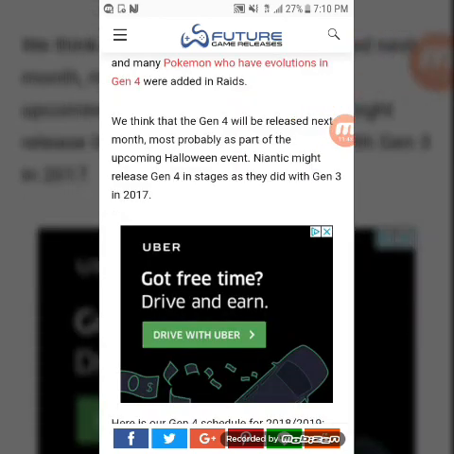Alright, now here it says, and many Pokemon who have evolutions in Gen 4 were also added in raids. Now, we think that Gen 4 will be released next month, most probably as part of the upcoming Halloween event, and this is what I'm talking about, because Trails obviously data mined the rest of this, and this is what he's thinking. So, Niantic might release Gen 4 in stages as they did with Gen 3 in 2007.